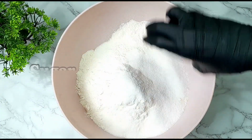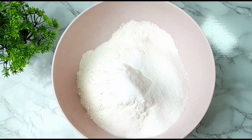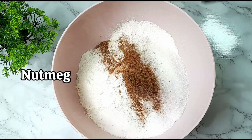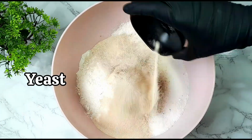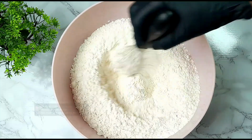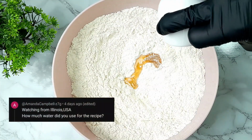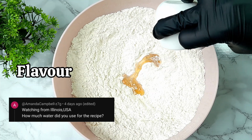We are using 1 kg of flour for this recipe. I'm going to add in my sugar, my salt, and my nutmeg. Nutmeg is one flavor that when you add to your puff recipe, it just takes you down memory lane. I'm going to add instant yeast for this recipe. You can use active dry yeast, which you need to proof in warm water before adding into your mixture.